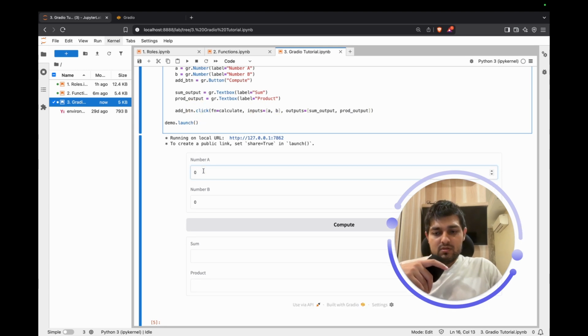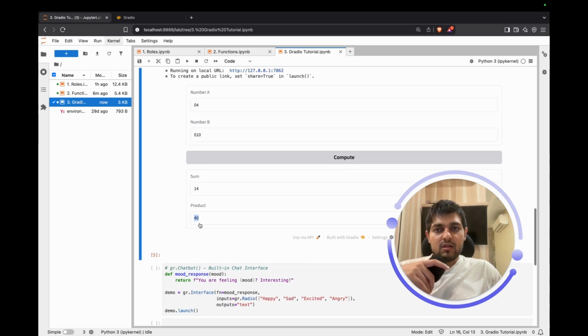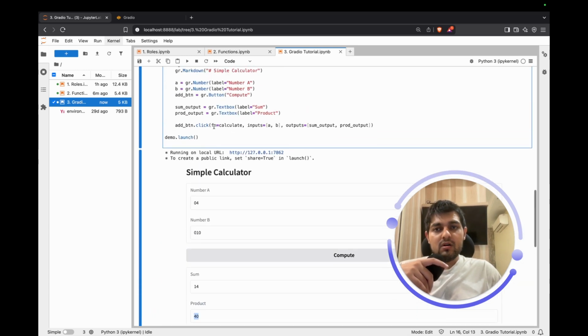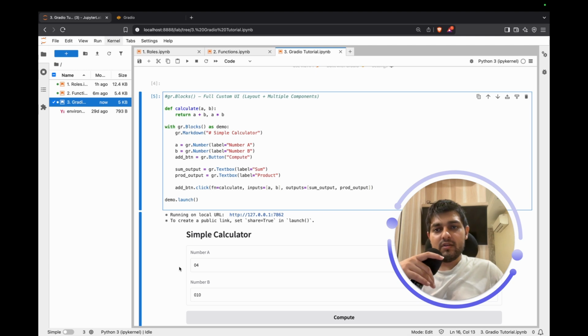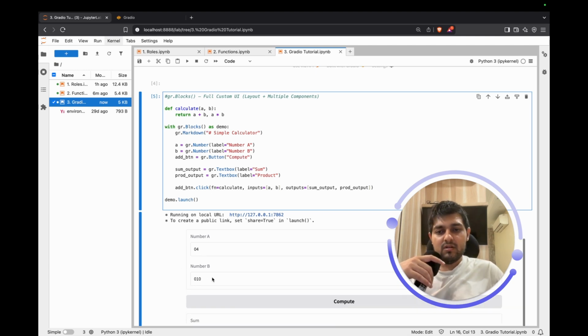And we have 4, let's say 10, 14, 40, right? So it's working. You can make your own calculator, or you can make other chatbot-type interfaces here.